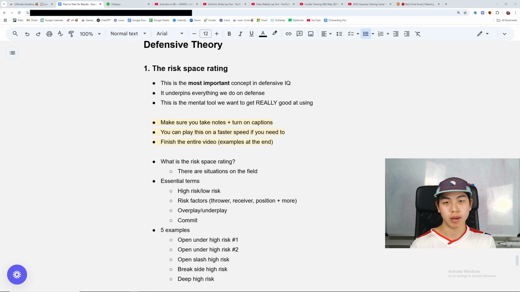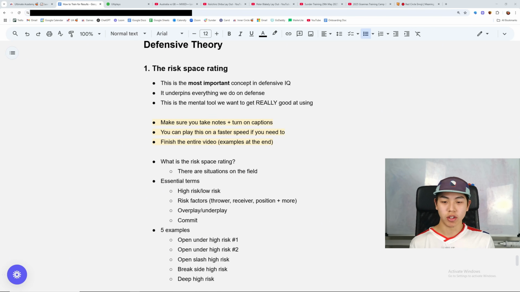If the disc is coming up, if we can see that the disc is going to get there, if we can see that the offense is going to throw the disc, then we want to commit to that space so we can go ahead and get that block or create as much pressure in that high risk space as we can, because we have confidence that the disc is going to be released in that space.